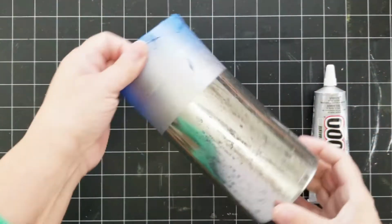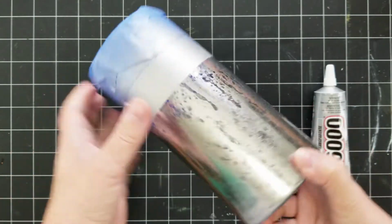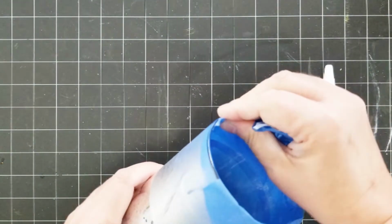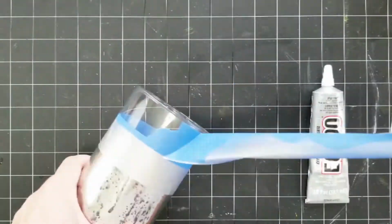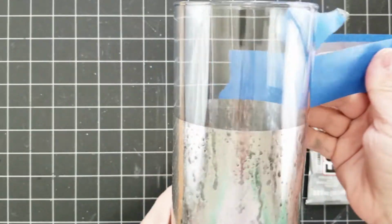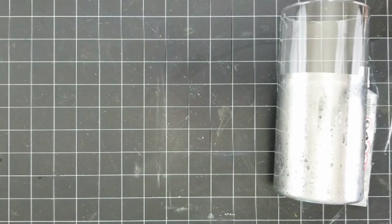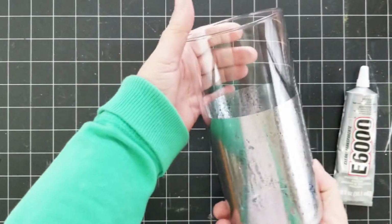So once it's all dry and it's looking pretty nice, then you're going to remove the painter's tape. And then this next step with the metal is completely optional. This vase I think looks really cute just like this, but I kind of wanted to add a little industrial touch to it. I like using metal and glass together when I can. So this is just another way that I could kind of jazz up this vase.